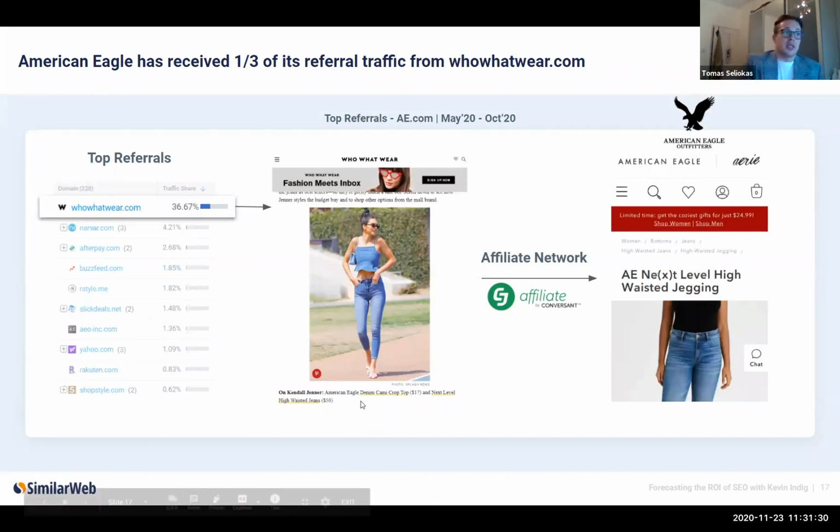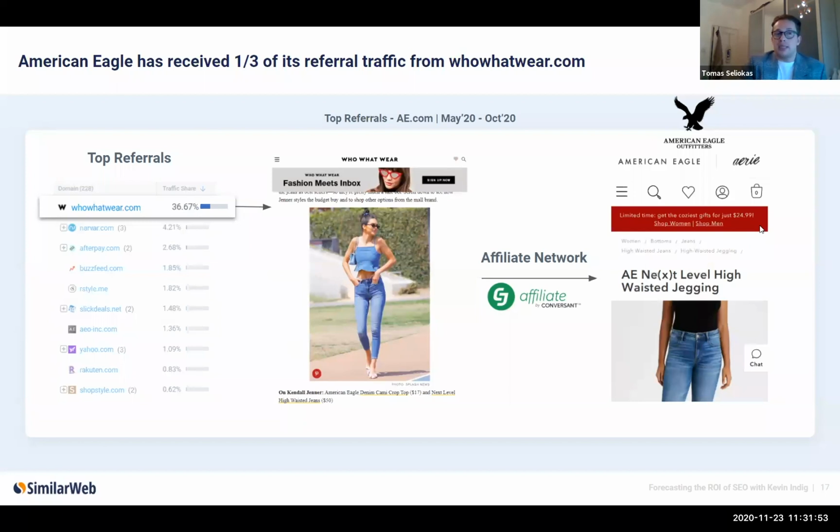And then you can click on one of these links and you'll be able to see the redirect. If you look at the redirect, you can find the affiliate network that they're using, and then the landing page that it goes to. So it becomes extremely simple to make this. You go, you find the top website, you go on it, you find the affiliate network, and then you have your landing page.